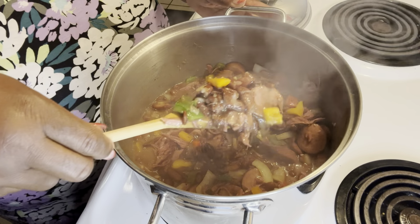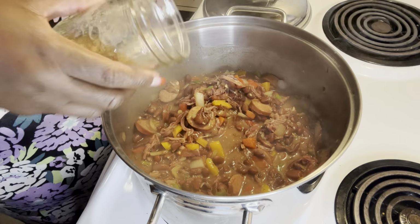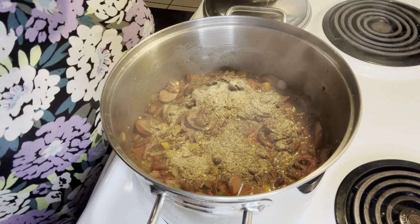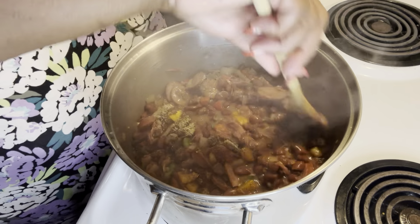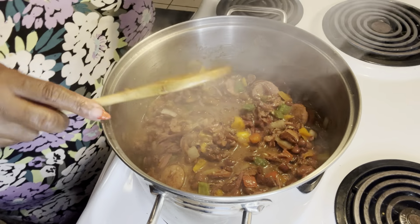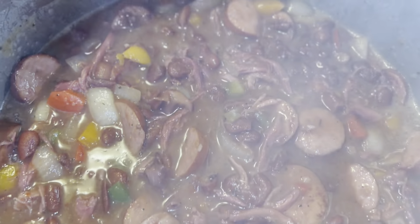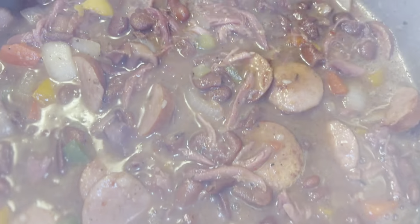So, honey, you know I got to season this pot, okay? Can't leave without doing that. Put some flavor on that food. So, of course, I'm going to put some flavor in my pot, you guys. Mix that in real well. Now, I'm going to let this go for an additional 5 to 10 minutes, you guys. Put that cover back on there. Look at those beans, y'all. Yes, indeed, you guys. And I'm going to go ahead and fix our plate.